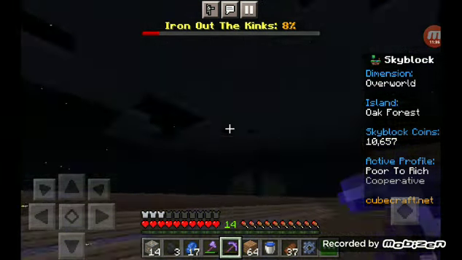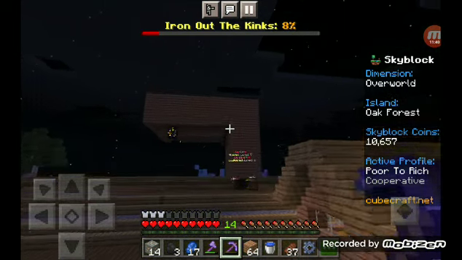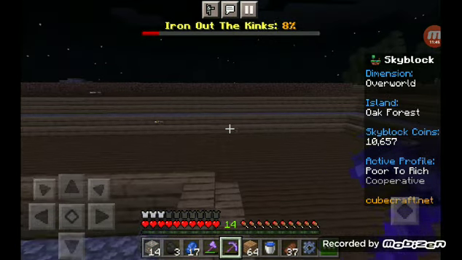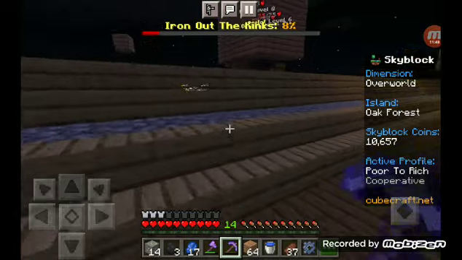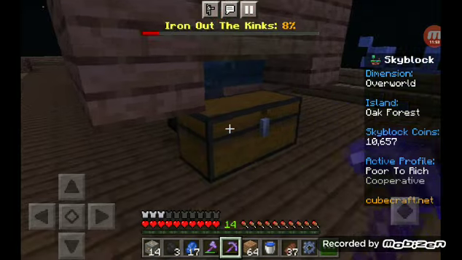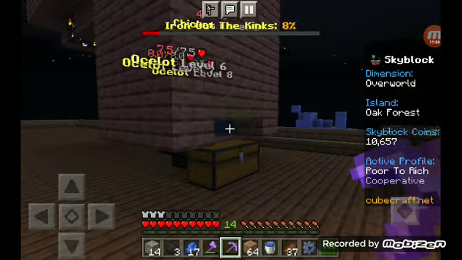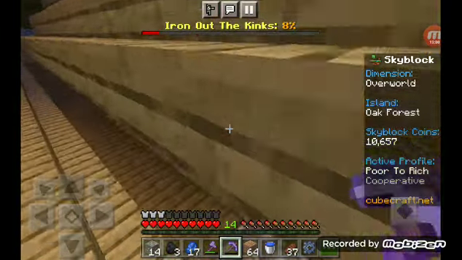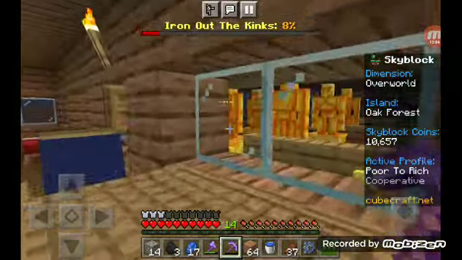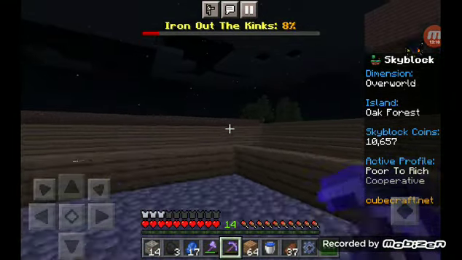Okay, we have an automatic farm where the zombies get poked to death by the cactus. And the ocelot will kill the chickens and eat their dead body parts. I can't believe we have iron. Okay, we have iron. And it only takes 35 minutes to generate, which is definitely not bad.